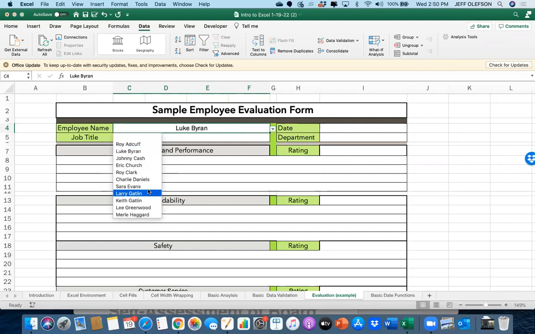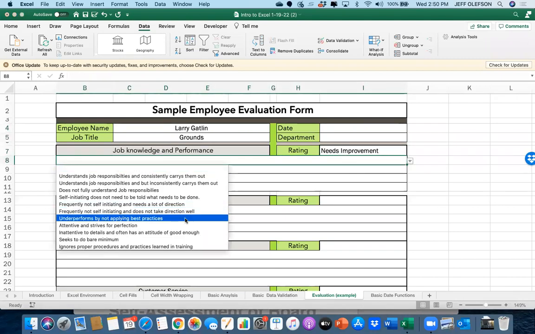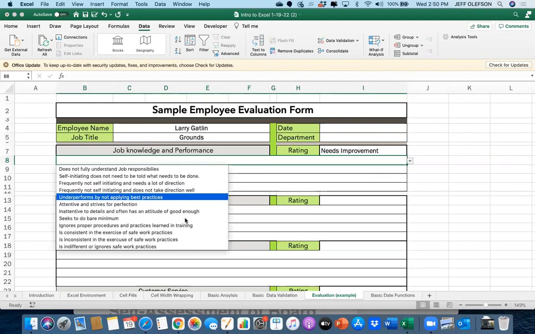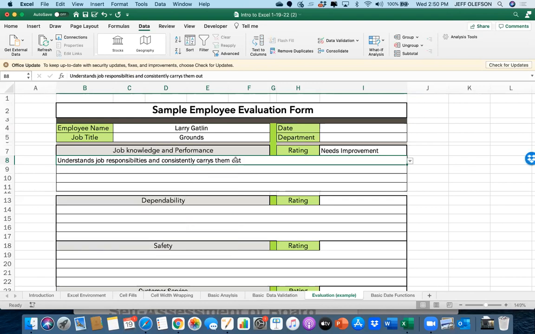So job titles, ratings. And then when it comes to the job performance things, there's a whole list of items. I could have had 100 more for each item. Okay. So all of these are drop downs, but this is a combo box.